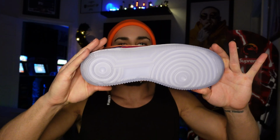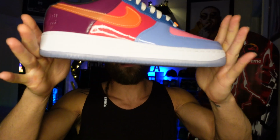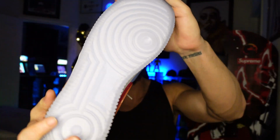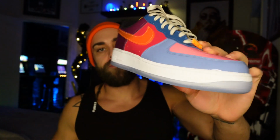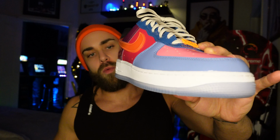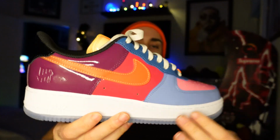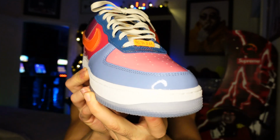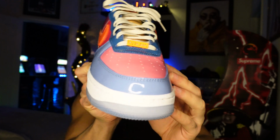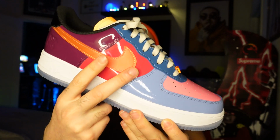Let's go ahead and take an in-depth look. Starting on the outer sole, it is an icy outer sole. So it is icy, it's clear. Love that. Midsole is white. All white midsole. Nike, you got the air right there. Moving to the upper, you have this light blue around the toe box and pink on the actual toe box. Side panel right here is red.